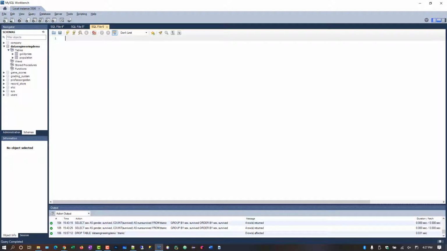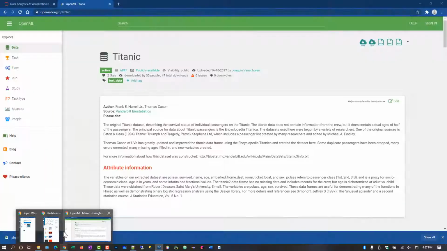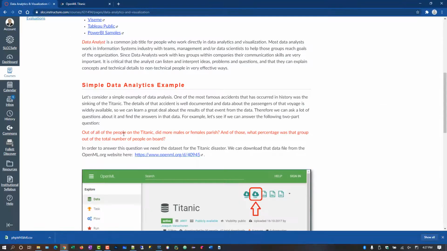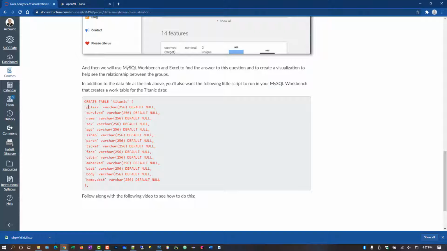I'm going to jump over to MySQL, and we can do this pretty quickly. There are a couple of approaches to this, and in the previous data engineering module, we looked at some examples. Just to make it easier, if we go back to that Canvas page, you can copy this table statement.